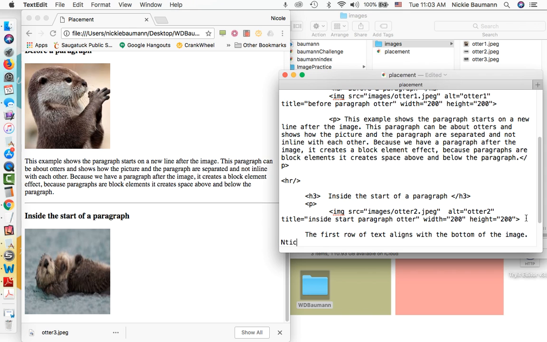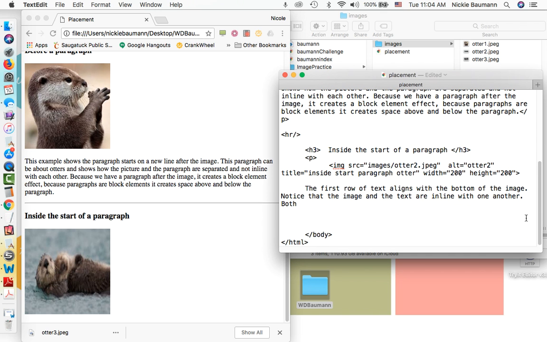Notice that the image and the text are in line with one another.